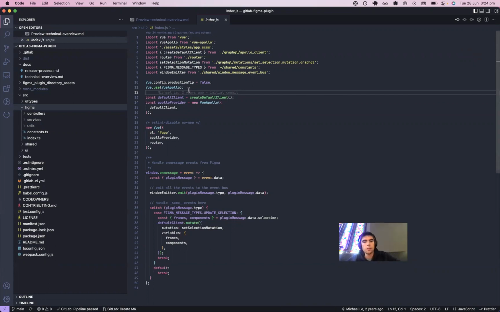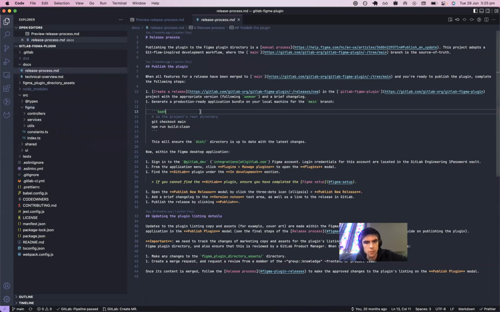When a user logs in and gives us their personal access token, we store that within Figma's local storage, IndexedDB rather. They provide special APIs that wrap the standard web APIs for that. So if you need to know about any of that stuff, just consult the Figma documentation and it'll be super useful. All right. So I think now it will be good to go through the release process as it's a little bit manual.